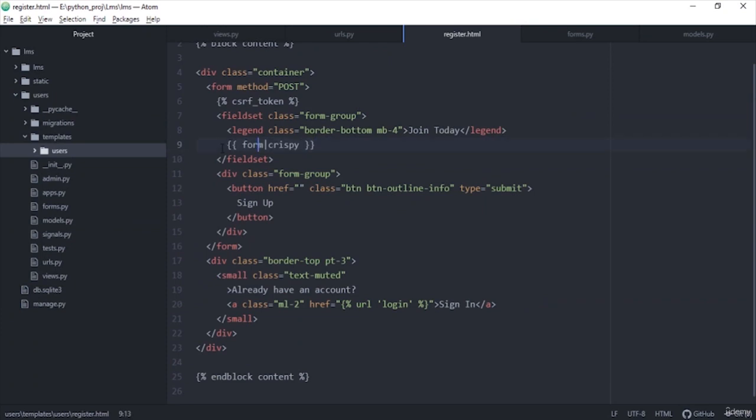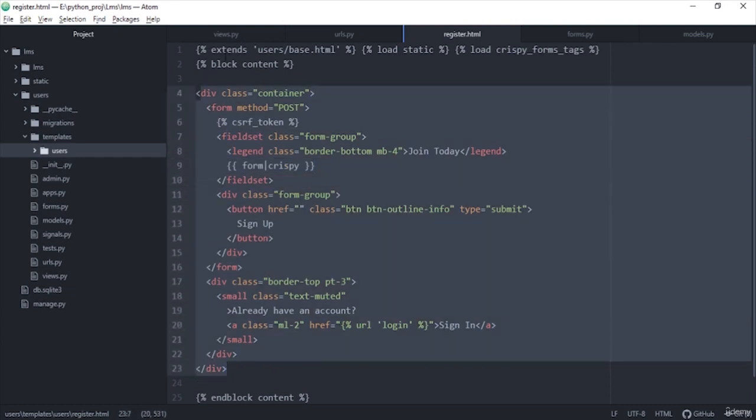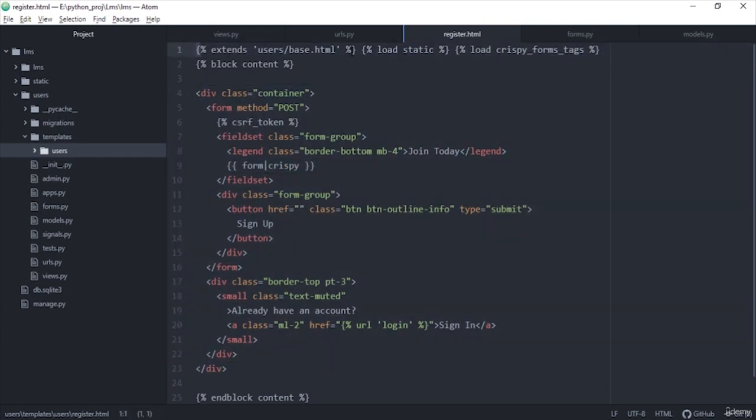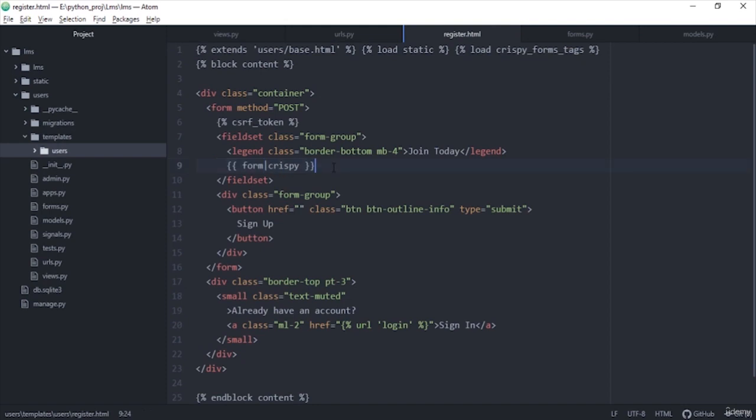So this is the Django template language. You can see this is HTML, but along with this you can see curly braces inside which are a few Python-like codes. It's not exactly Python, but it has a few Python syntaxes and a few other syntaxes as well. So I'm going to pass this form object here as a dictionary, and I'm going to render it here.